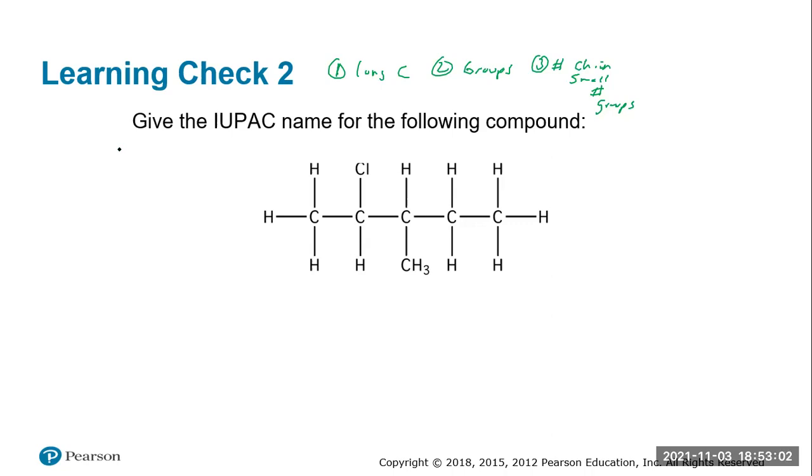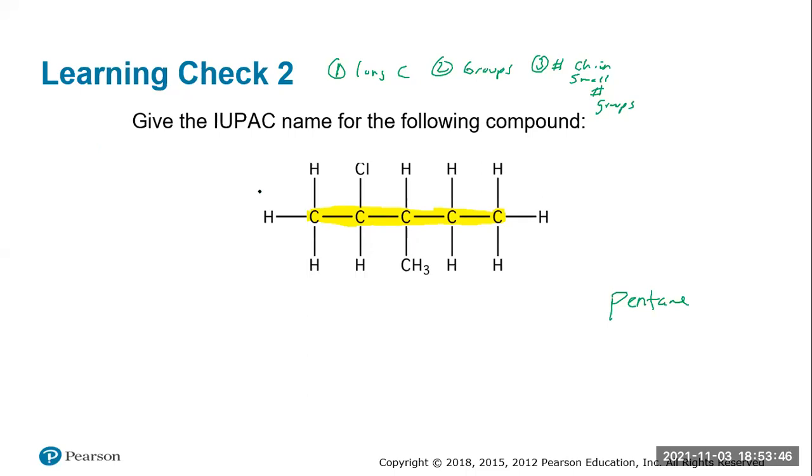All right, so let's follow our rules here. Everything always starts with our longest continuous carbon chain. So I'll put a little highlight on that. It looks like it is 1, 2, 3, 4, 5. Other option, we go left, 1, 2, 3, and then go down, but that's only 4. Other option, we go right and go left, 1, 2, 3, and then go down. That's only 4. So it looks like straight across here is our longest continuous carbon chain, and that again is 5. When you find that longest continuous carbon chain, that's going to become the base of your name, which is pentane.